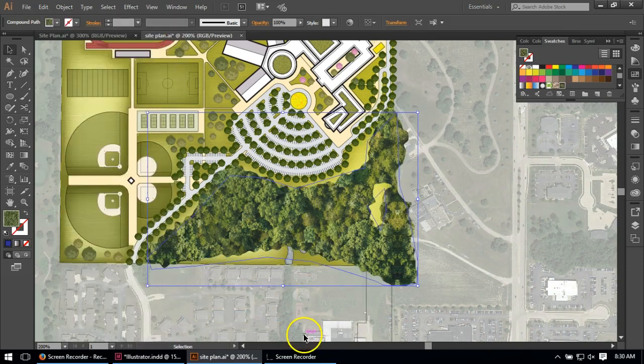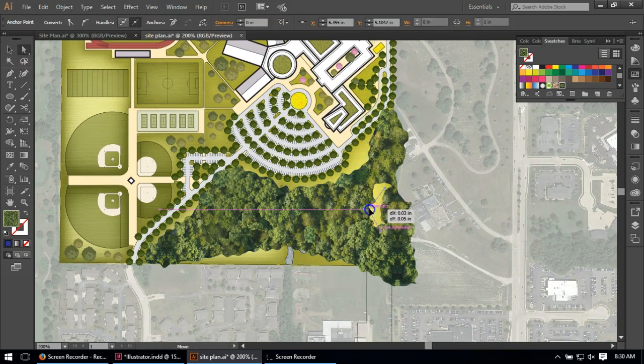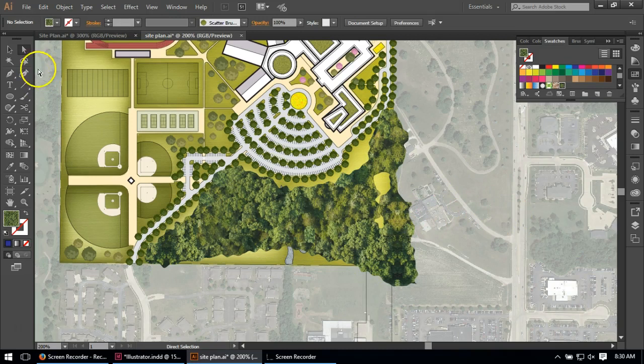We can see what it does is it's applying the two roughens automatically to it. So I get a nice little hole here that looks organic and like a forest feels, and you can easily go to your select tool, the white arrow, and select any of these individual points and change them around to make them what you think that hole should be. And so I'm going to do the same thing for this particular drawing, around where this pond is. I can't see it exactly, but I can always edit it later.